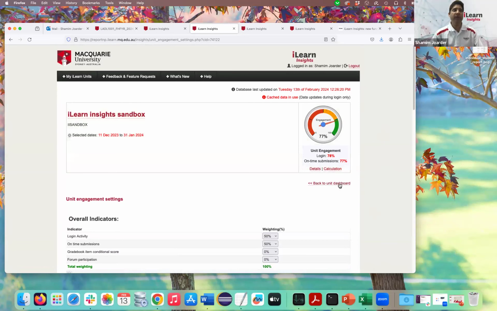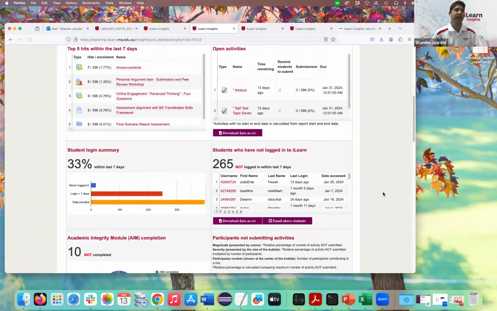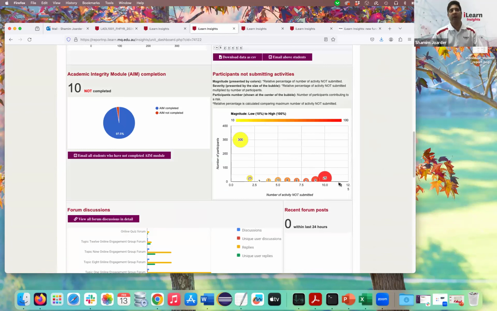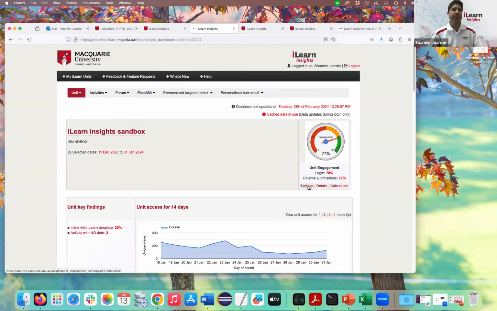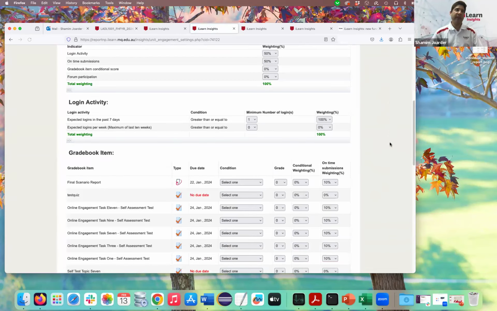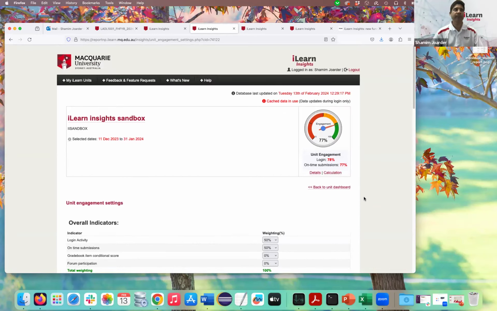Not only will it reflect there, it will also reflect in the first one over here. As you can see, it is showing all these 10 assignments. In that case, it will show only those 5 assignments which are important for your unit. So I suggest you go to the settings and change this column according to the importance of your activities or assignments.